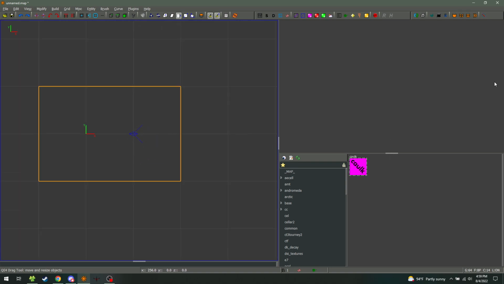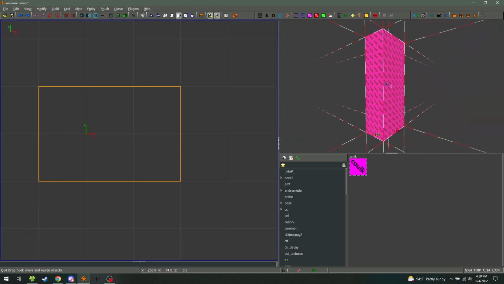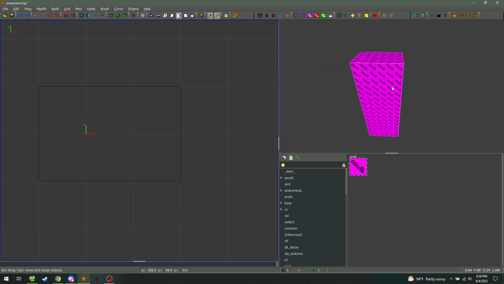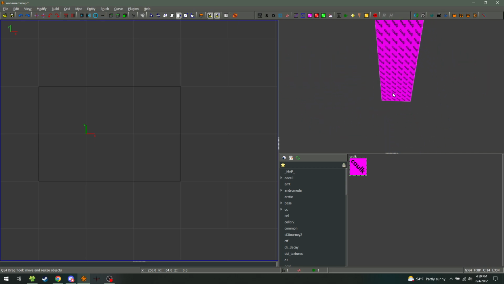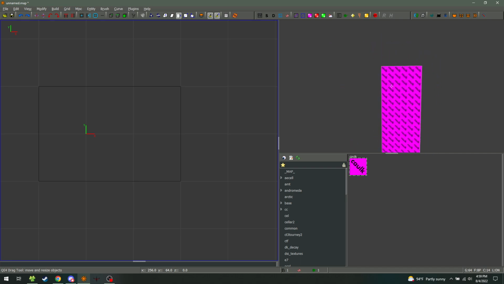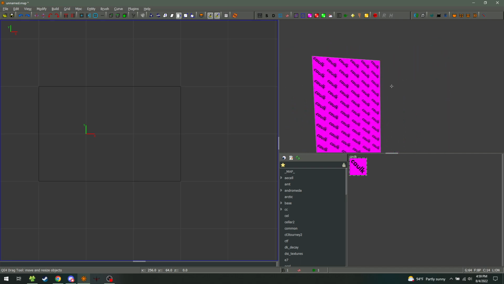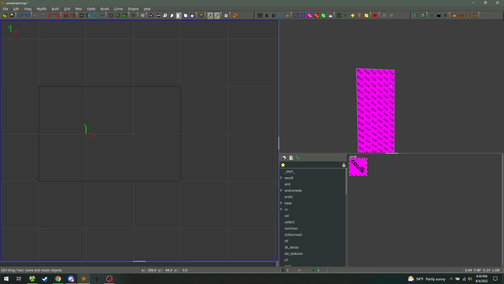This little blue guy right here, that's your 3D camera. So if you right click once in the 3D camera window, you can look around. If you hold right click, you can strafe up and down, left and right, to give you a better understanding. Let's find our brush first. So again, hold right click, strafe left and right, up and down. If you just right click one time, you can look around in combination with WASD to move. Again, hold right click to strafe up and down, left and right.